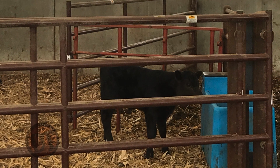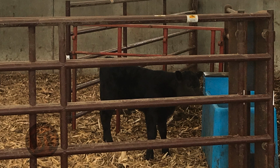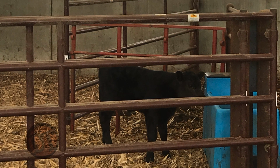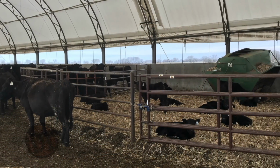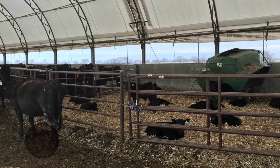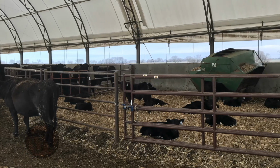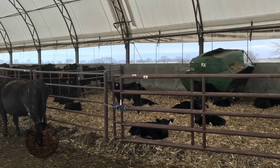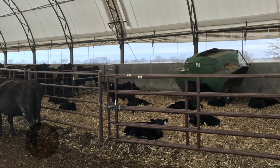But some of the general things that you need to understand about health in confinement is that when we have these animals in closer proximity, it's no different than if we have the flu or a cold bug going around in people. If we put you inside a room and we bring you closer together, we're going to need better biosecurity and different types of measurements to prevent disease being transmitted from animal to animal because they're in closer proximity.